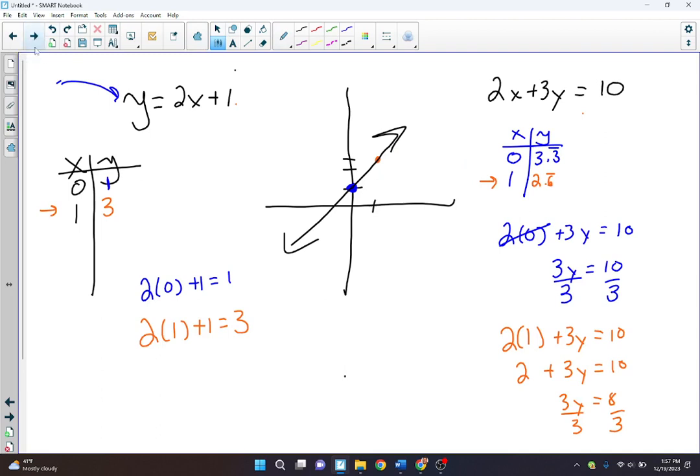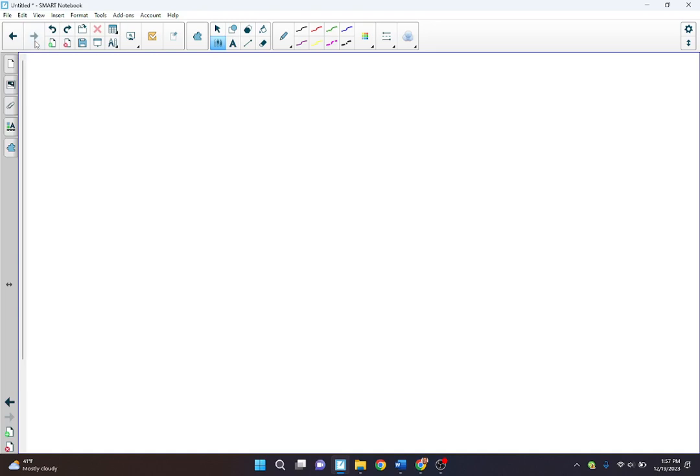You only need 2 dots to make a line. So you learned that back in geometry. Remember, 2 dots only make a line. It's all you need anyway. And then, is there anything else?